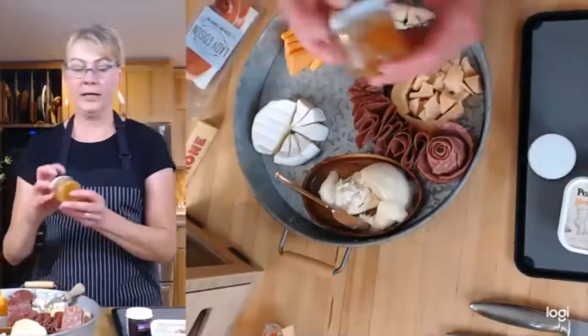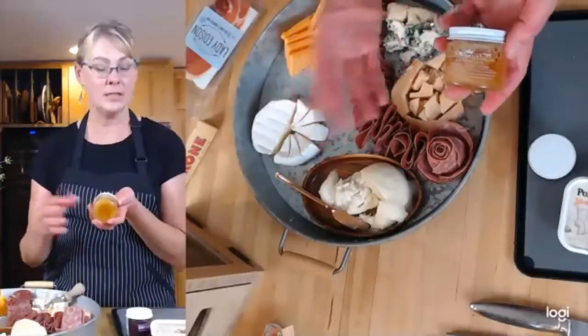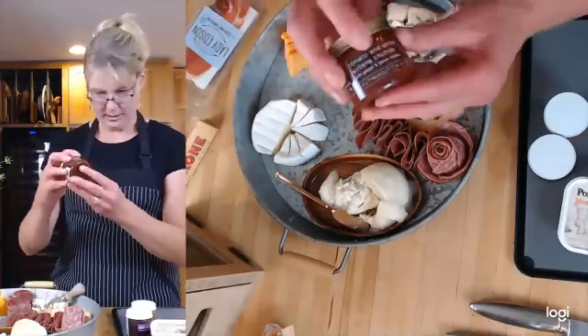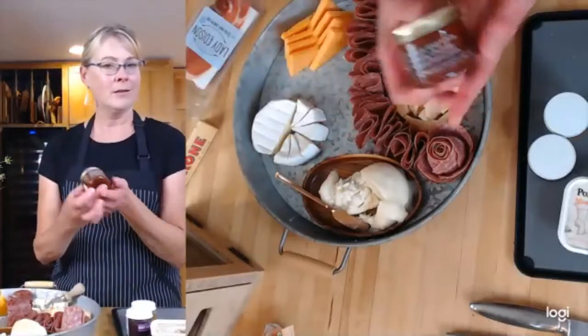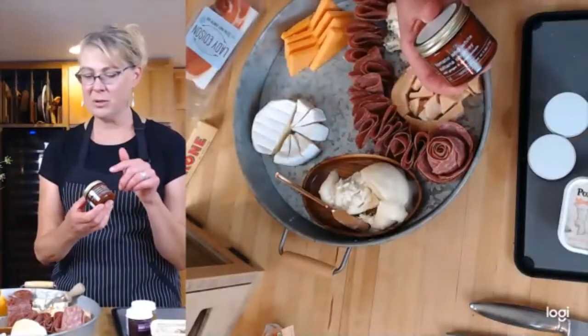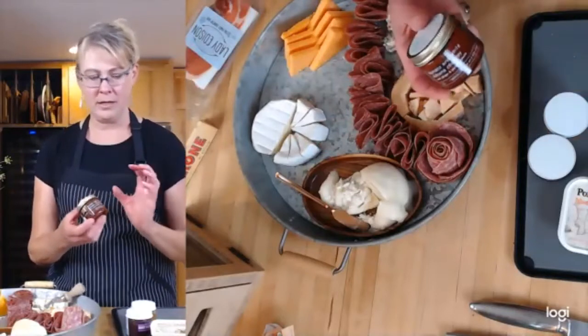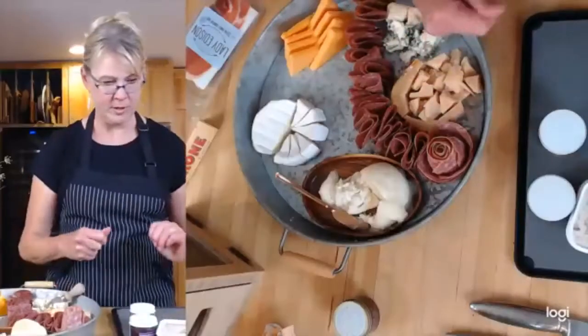A truffle honey. Honey is a fantastic complement to cheeses. You need that sweet with the salt. There's a little tomato and white sultana chutney. This one's got a little kick to it. So I'm actually going to put this with the burrata because of the tomato in there. We do have one ripe tomato, but that's it. So, well, first one here. First one! Yay. And you saved it from the chipmunks, yay.